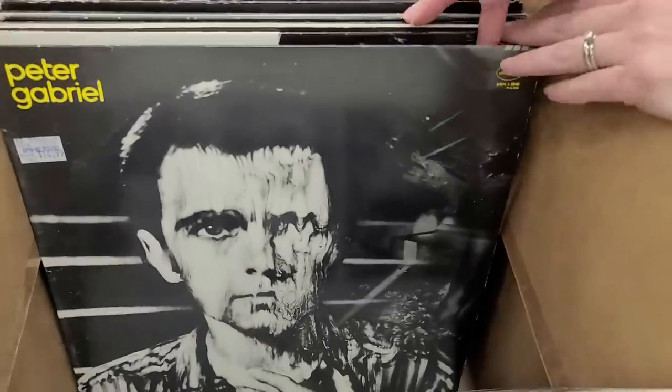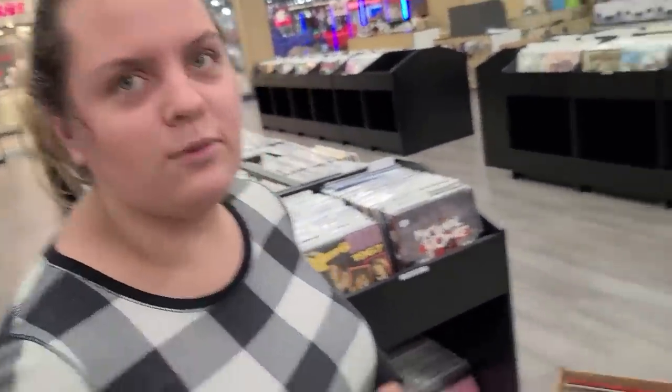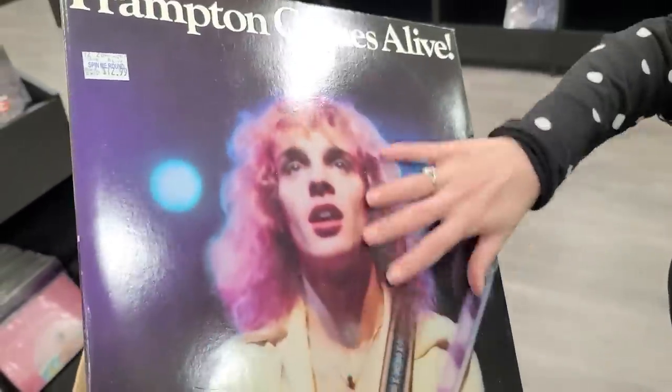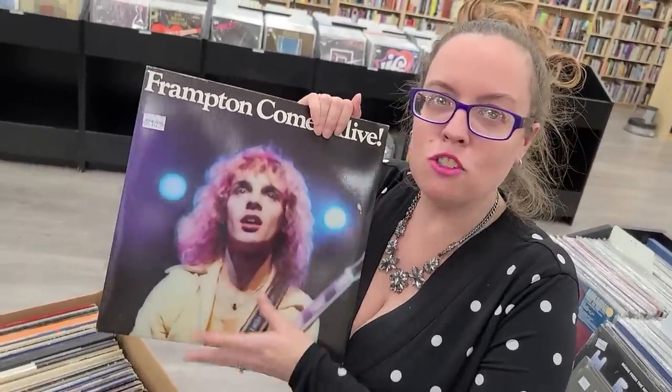Peter Gabriel with the melty face. Another Peter Gabriel. So it's Peter Frampton. He's live. He comes alive. And let me tell you, I have not to this day ever seen a copy so clean. It's an original. In my life. And it feels so nice. Do you think it's because it's a club copy? Maybe. It feels so nice.